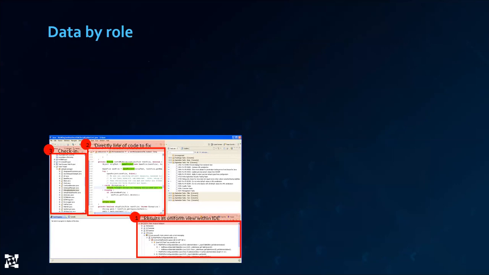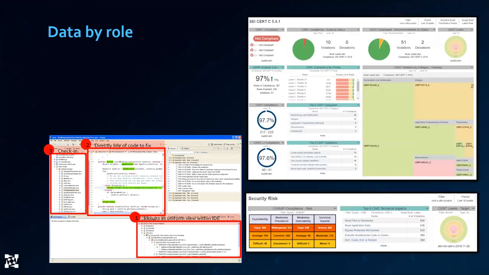So again, when I look at the developer role, I can get my results here in the bottom right, just like I normally would from a compiler or other tools. If I double click a line, it takes me right into the editor in the middle. I can check files in and out and update things and all the sorts of normal things that developers do.